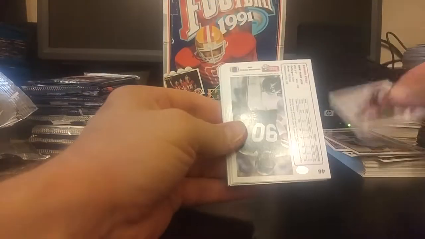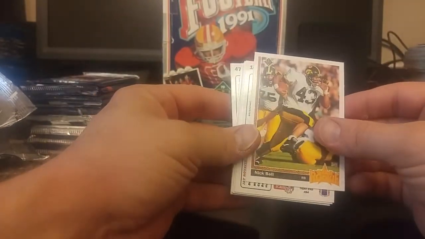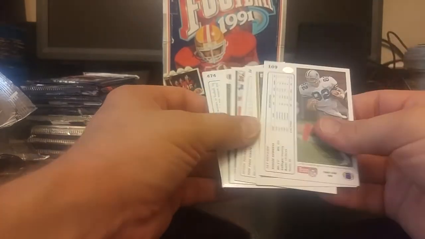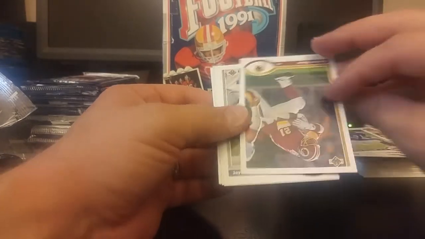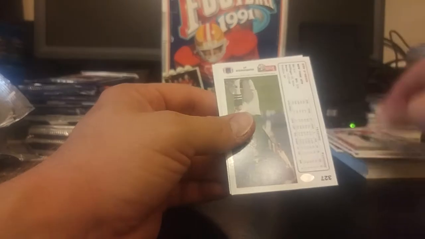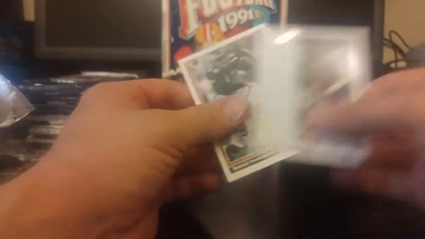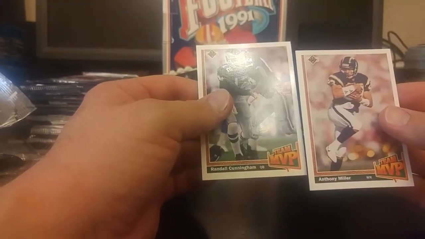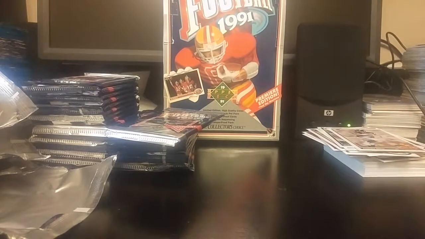Ronnie Lippett. Dennis Byrd. John L. Williams. Team card. Nick Bell, star rookie. Same one we just got. It's going to be one of those boxes. Reyna Thompson. Ernest Byner. Jay Novacek, Al Toon, Ken O'Brien, Steve Walsh, and Anthony Miller and Randall, MVP. Next pack. Come on, Brett Favre, where are you?